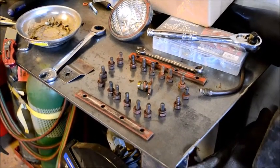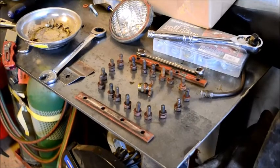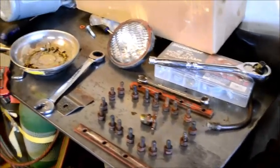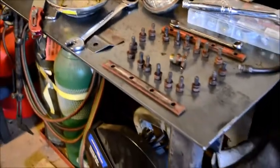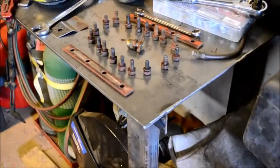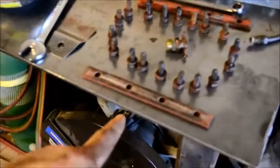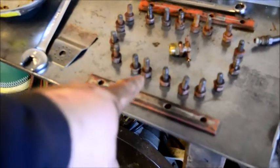Alright, I'm going to show you what I did over here with the bolts as I took them out of the radiator. You can see how they're arranged all in a nice circle, because they're different lengths, slightly. The ones around the ends, for some reason, are a little bit shorter than the ones in the middle. And right here, this is the front. So this front and these 4 bolts, these are the 4 bolts in the center on the front. And it just kind of goes around in a circle from there.